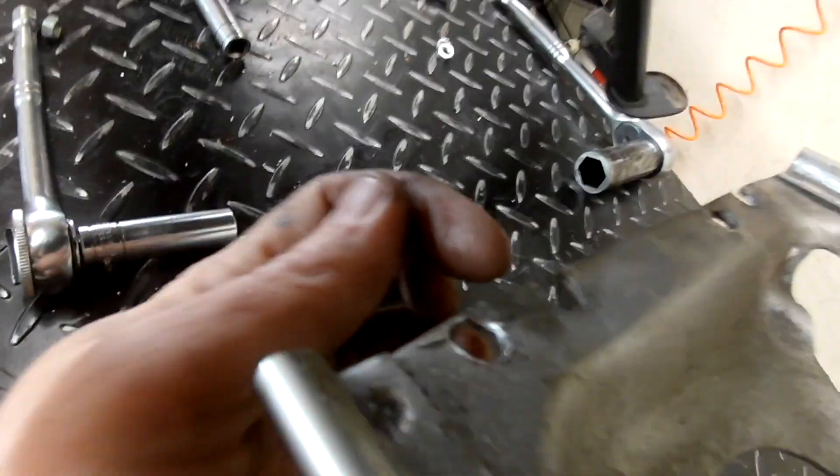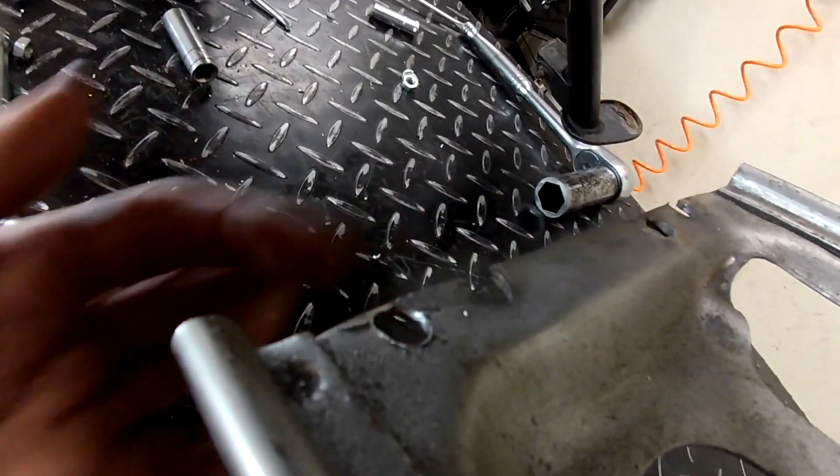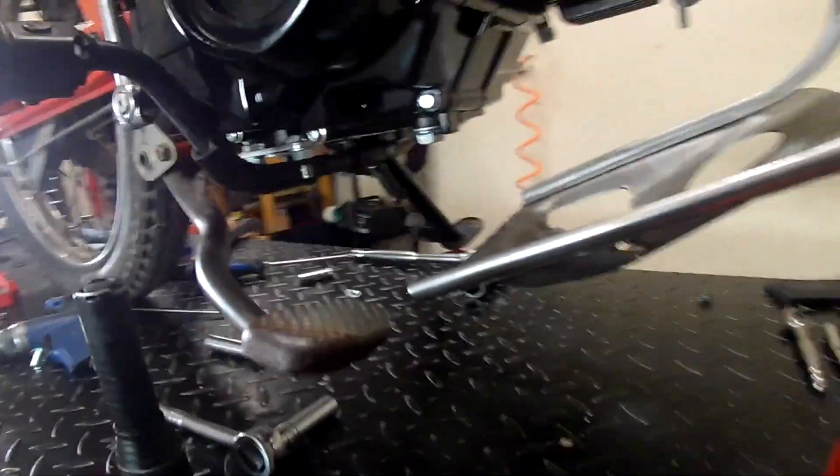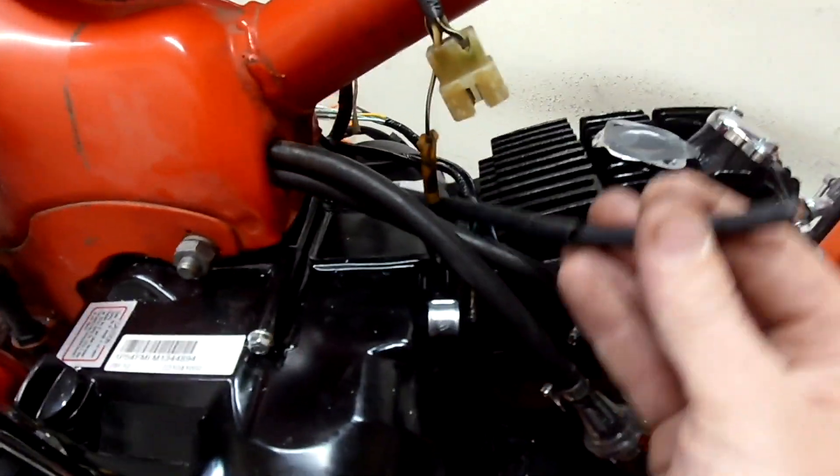I made sure it lined up and did the same thing on the other side. To make it fit on here I also had to trim off maybe a quarter of an inch off the back — I trimmed right up to where the original holes were, right here and right here, and just cut straight across it. Now it fits.